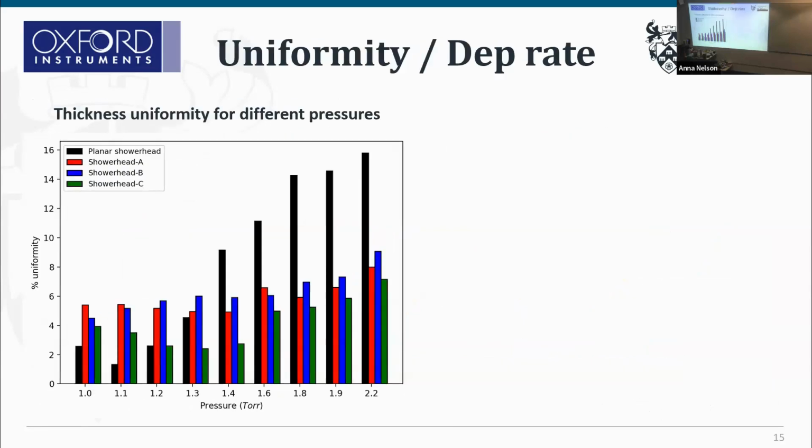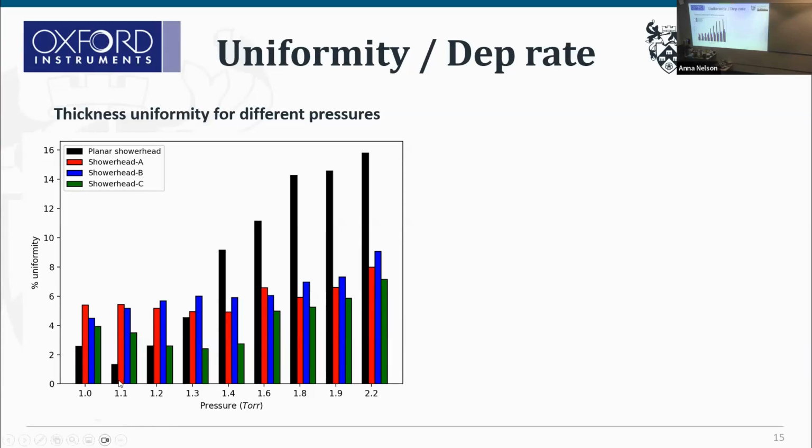Now, we are trying to compare all three structured shower heads that we have designed on the basis of simulation with the conventionally used planar shower head for a range of operating pressures. And something that we see is that the structured shower heads A, B, and C give a good value of uniformity for a broad range of pressure. So in this plot, on the y-axis is the percentage uniformity, whereas on the x-axis is the operating pressure. And we are comparing the planar shower head performance with the three structured shower heads for each pressure. For the case of the planar shower head, we can see that the minimum value of uniformity is obtained only at a single value of pressure, which is 1.1 torr.